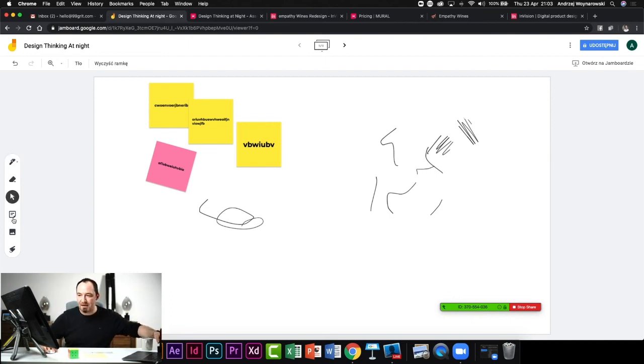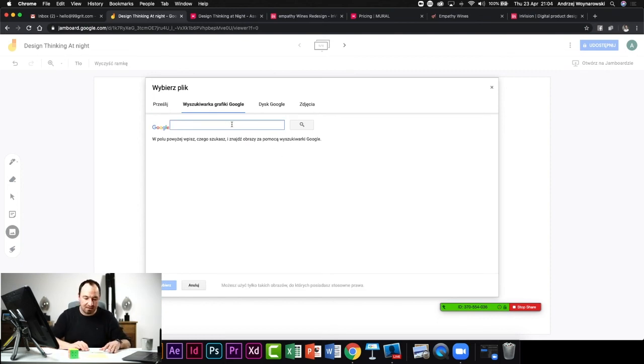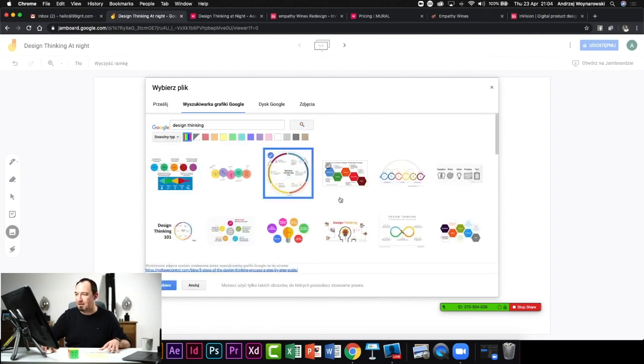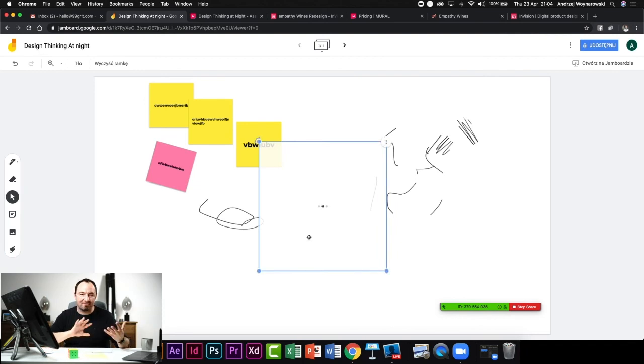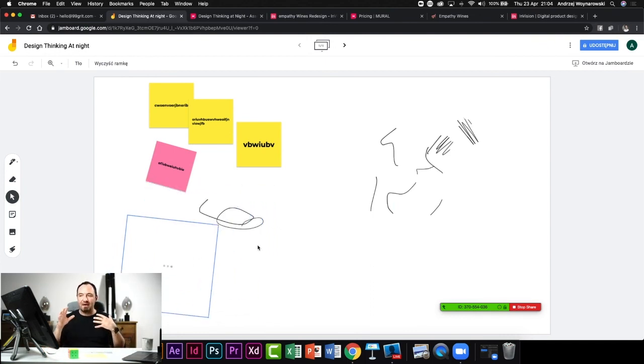And then, we can glue in some images from, let's say, design thinking. We can do a Google search of an image. This is a pretty cool feature. I can download any image from the Google search. Anything you might need is on Google search, so I'm just going to let it download and keep it over here. That's a pretty neat feature as well. But that's pretty much it when it comes to that.